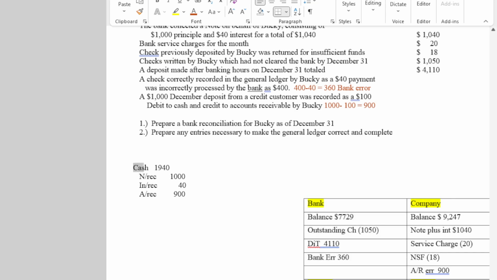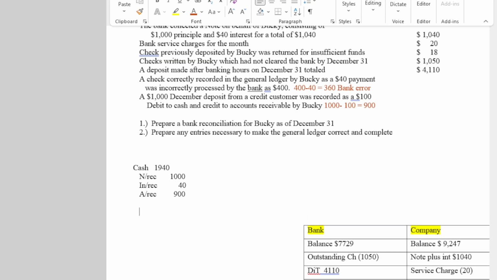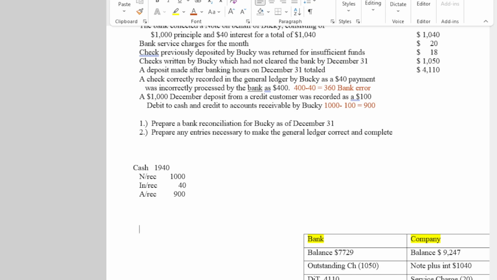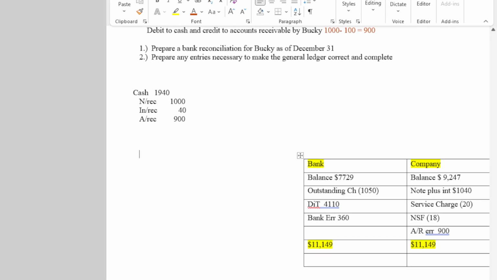Cool. Perfect. Well, after you have that one, we have to have another one. Now we need to think about everything that we don't have, everything that has been taken out. The way to think about that is that first, we've got that service charge. So that's going to be a bank expense. The bank expense, that's $20 coming out, right?